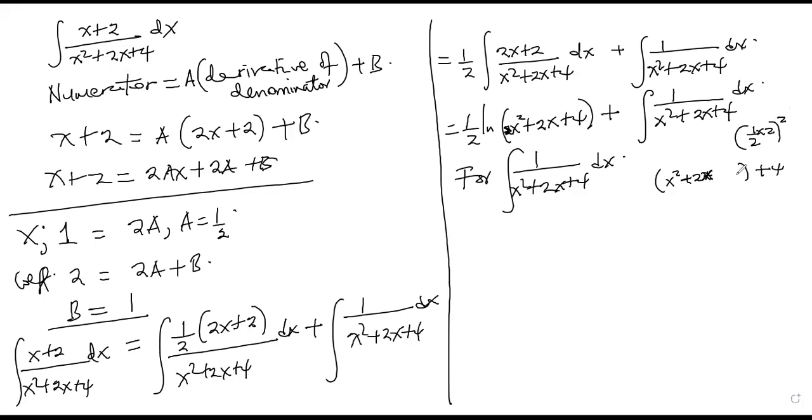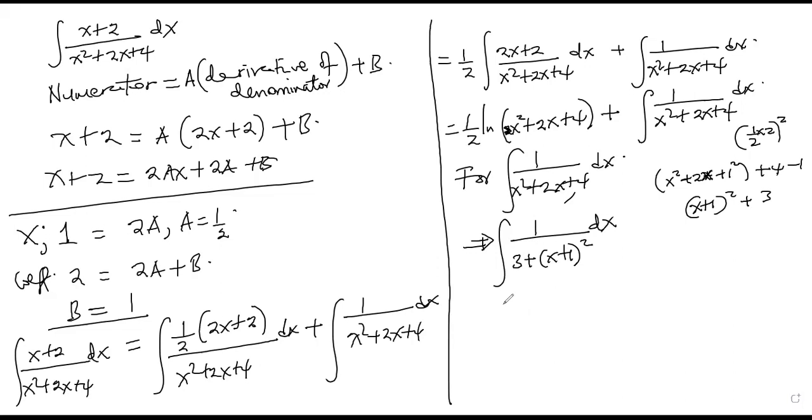So that is plus 1 squared, which is 1. Then here, for equality, we shall subtract a 1. So when you complete the square, it will become x plus 1 squared, then plus 3. So here, that is what we shall take. We shall have the integral of 1 over 3 plus x plus 1 squared dx.